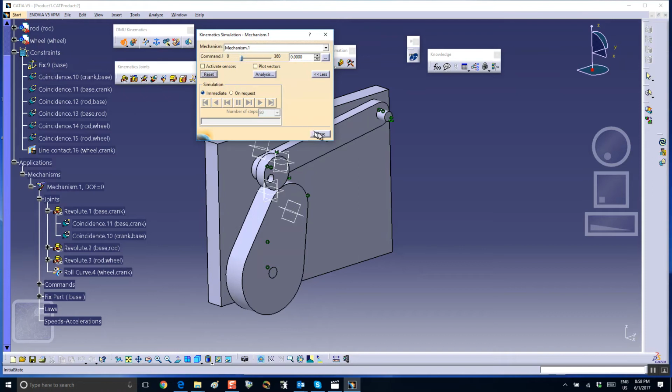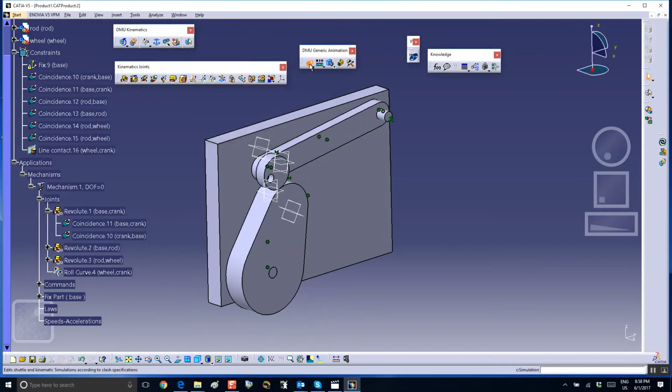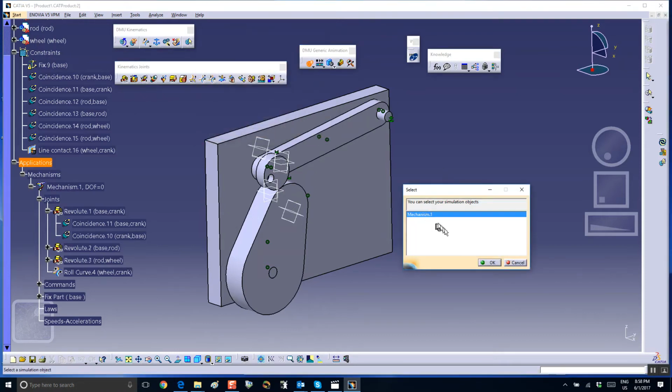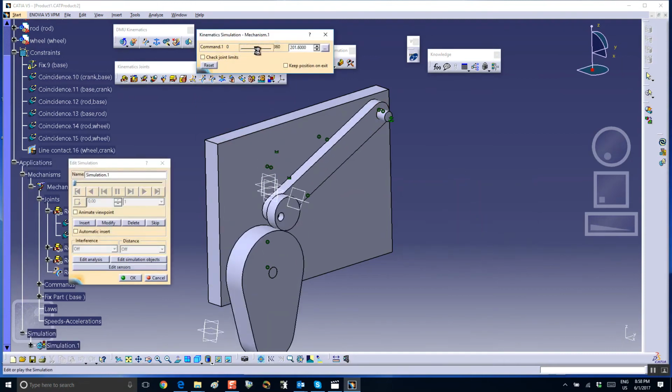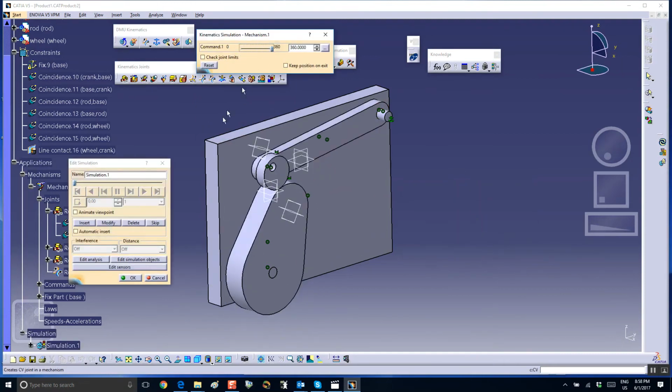Exit. And if you want to make a cartoon now, select the mechanism. Drag this thing all the way to the end. Don't fool around with dragging it back and forth. Insert, rewind, and make the arrows chase each other. And don't forget to change this thing to anything but 1, and then we can see what's going on.